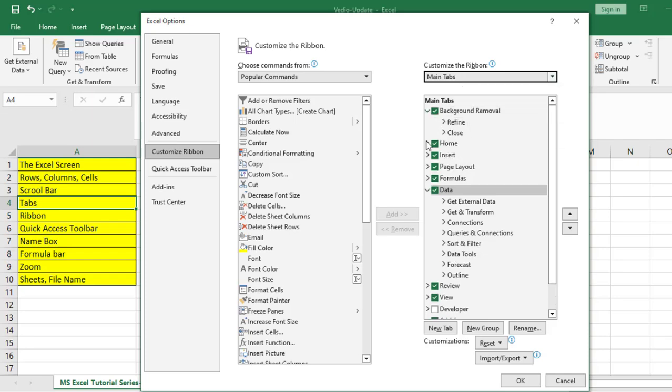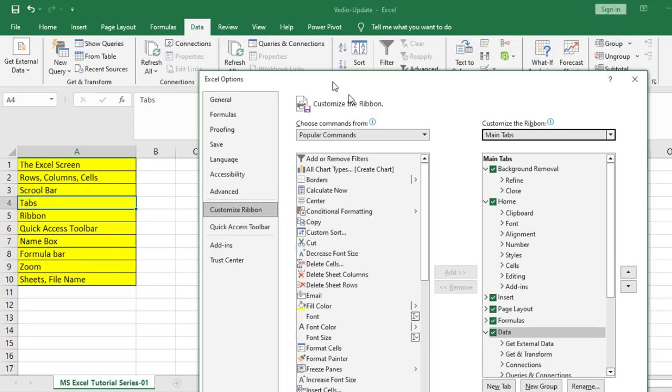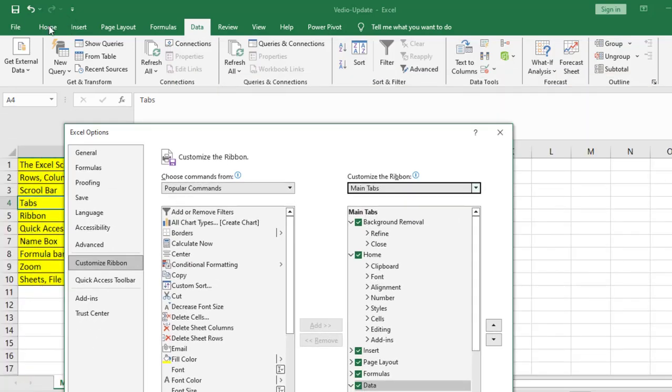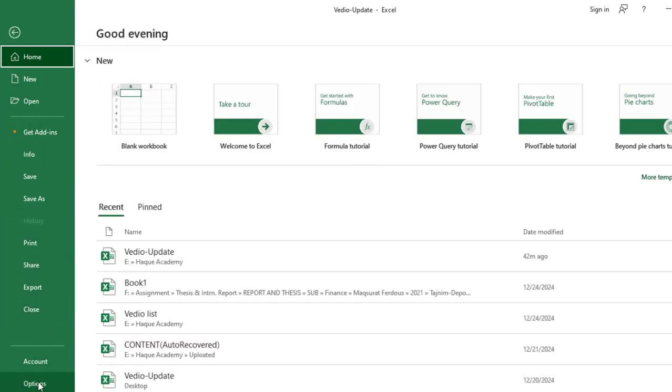You see Home, Clipboard, Font, Alignment, Number, Style, Cells, Editing, Add-ins. You can get it from the Home tab. If you want quick access to this font option here, you can customize it in this area.